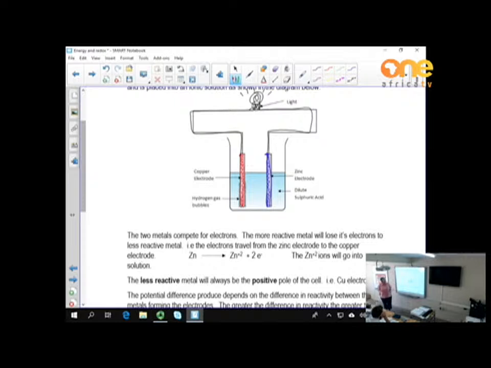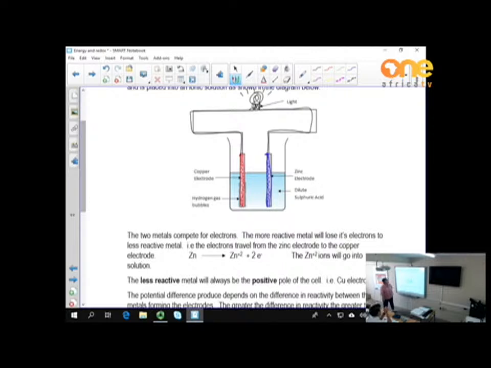What happens at these electrodes? Because after a while, what happens to my battery? It goes flat. Why does it go flat? Well, the chemicals have been used up, and it's not a reversible reaction. If I have a rechargeable battery or cell, then I can reverse the flow of charge through it, and to a certain extent reverse the chemical reaction. But it is also not endless, because the chemical materials eventually deteriorate, and at a certain point it can't hold the charge.